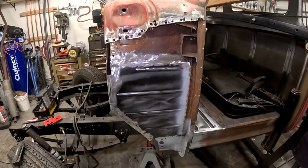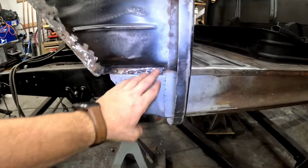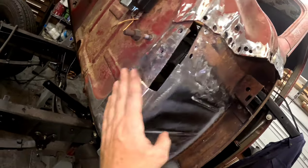Man, is it looking good. I'm really happy with the way this came out, guys. It is nowhere near perfect, but for my skill level, I'm pretty happy. All of our spot welds are in. I already have everything ground down. I did finish grind over here, so it looks really good.